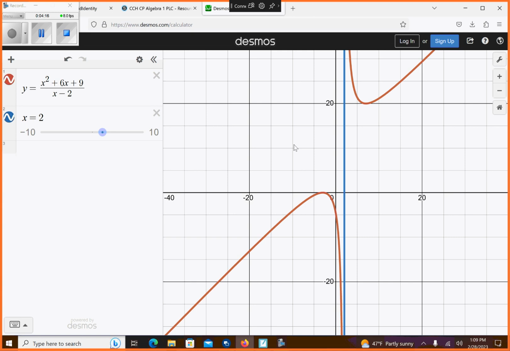Anyone participating? Yeah, so one goes to positive infinity, one goes to negative infinity. Does the limit exist if I went to 2 different locations? No. No. Okay. All right, problem number 7.